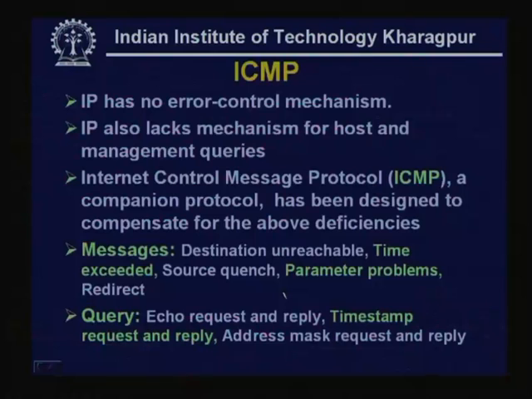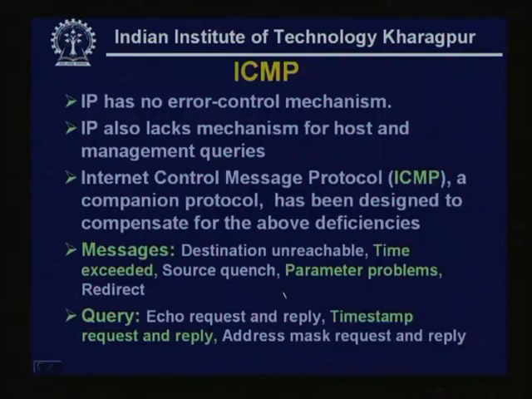Now, let us discuss ICMP, a companion protocol used along with IP protocol. We have seen that IP is a best effort, unreliable protocol. So, if an error occurs, if a frame gets corrupted or if it is not delivered, the source will not know about it. Since IP has no error control mechanism and no flow control mechanism, ICMP has been used. ICMP stands for Internet Control Message Protocol, which has been designed to compensate for these deficiencies. That means, since IP is unreliable, the source should still know what has happened to a particular packet, and that is provided with the help of ICMP.